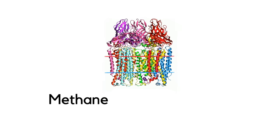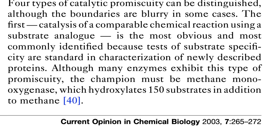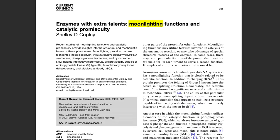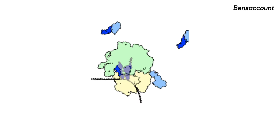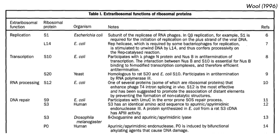Take the enzyme methane monooxygenase, or MMO. Like the name suggests, MMO was originally thought to convert only methane into methanol via a reaction known as hydroxylation. But we now know that in addition to methane, it can hydroxylate 150 other molecules. Biologists call this moonlighting, because in addition to its day job hydroxylating methane, MMO also works 150 other odd jobs around the cell. This is quite an extreme example, but the same thing occurs throughout the whole cell. For instance, the ribosome works its day job turning RNA into protein — and actually, because this process looks so much like a conveyor belt, it's become one of the most famous molecular machines. But we now know that it too moonlights in other parts of the cell, like in the nucleus, replicating and repairing DNA.